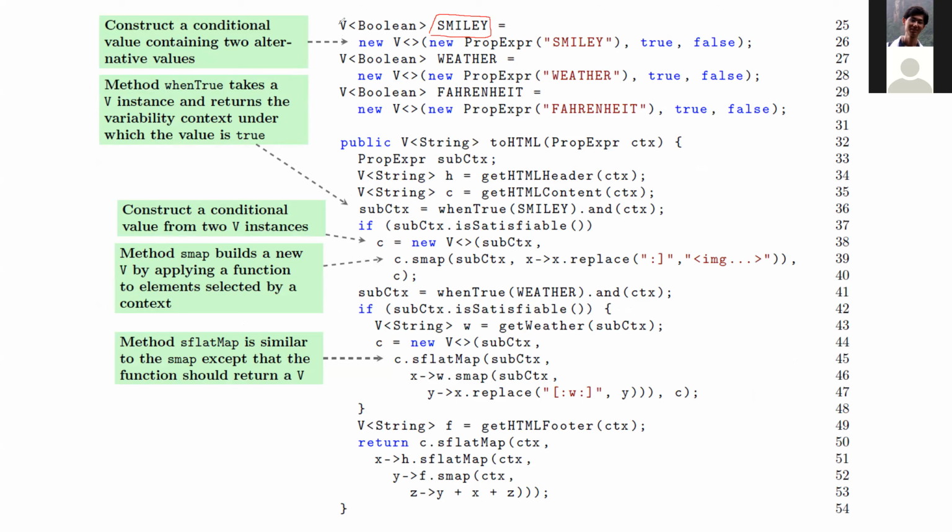So now we have to translate all variables into this V wrapper, and this V wrapper basically has all the possible values for this variable. Even local variables are also cast into this V object wrapper.